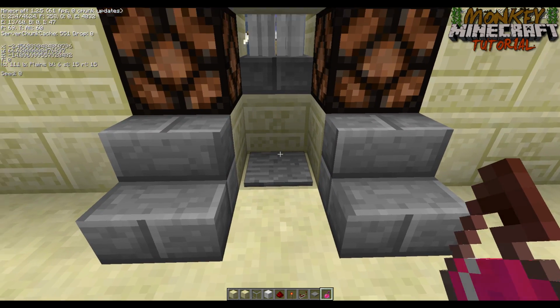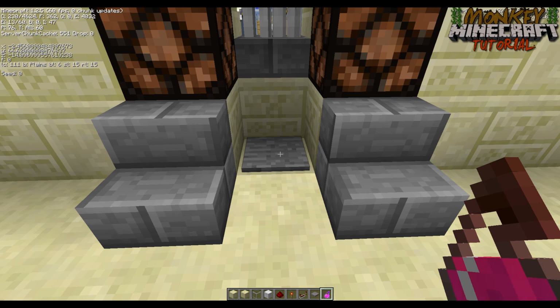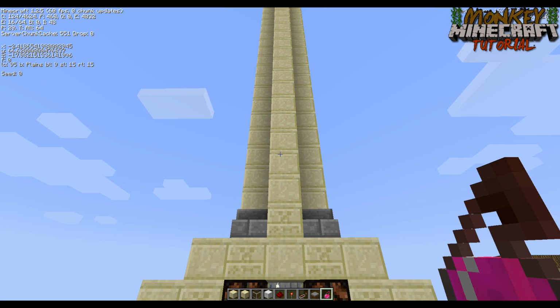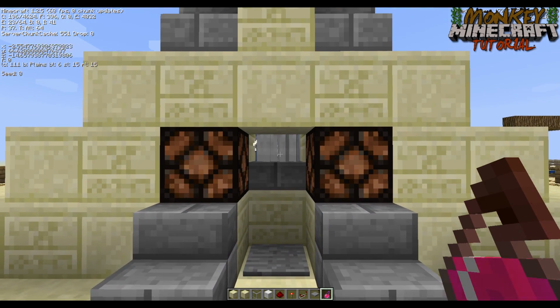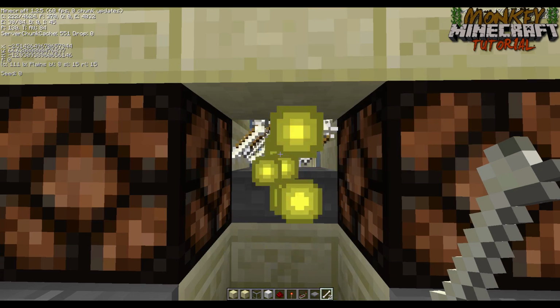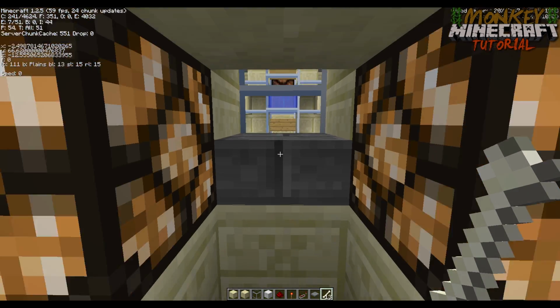Basically, it's a little different because I have this pressure plate, and this pressure plate turns on and off the entire system. It does everything for you. It turns the lights off in the spawn room. It stops them from dropping, or it lets them drop, so you can work on it anytime you're not standing on this pressure plate. So let's see, I have about 23 there, and I can throw my splash potion at it, and I get all the handy dandy drops. Just grab all this stuff.